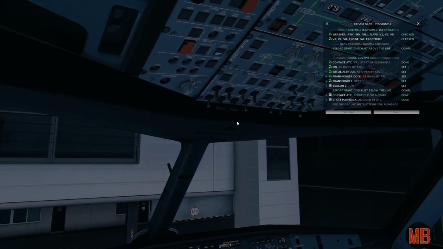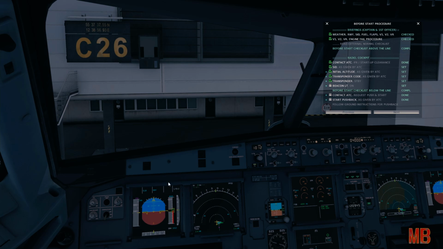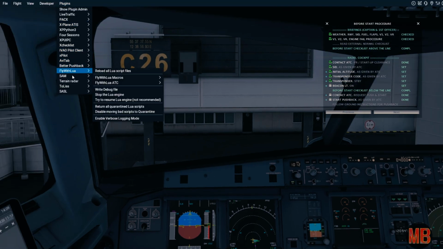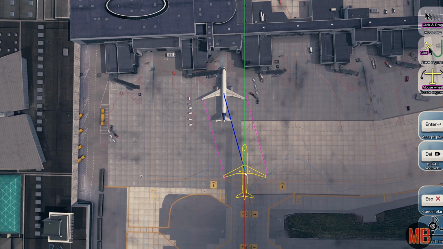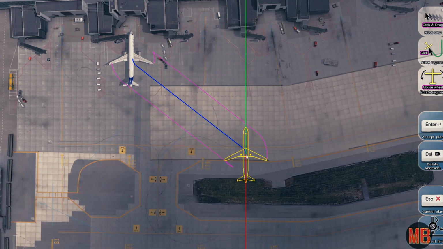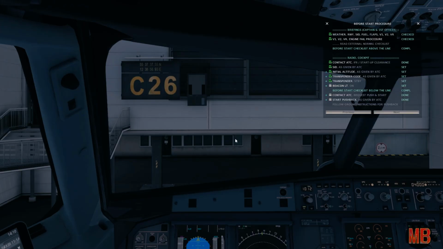Alright, so what can we do next? Let's turn the beacon on now. And get the APU running. And while that is warming up, we're going to plan our pushback. So we are here. We want to go back here. So we face north. Ground to cockpit. Plan acknowledged. Call me through the menu when you're ready.